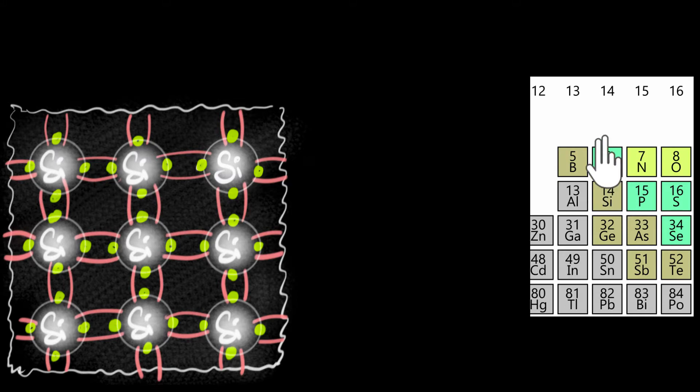In this video, we're going to find out what happens if we add group 13 elements. We'll take boron as an example. Usually we only add group 13 and group 15 elements for making our semiconductors impure, and we're going to speak about why that is true towards the end of the video. The process will be very similar to what happens when we add group 15 elements. If you haven't seen those previous videos, it would be a great idea to go back and watch them first.